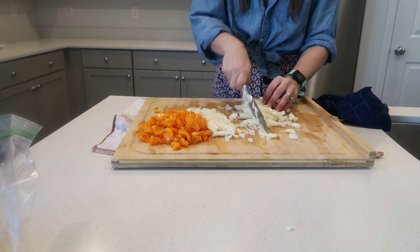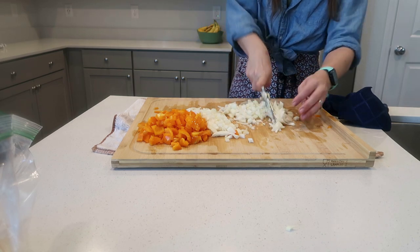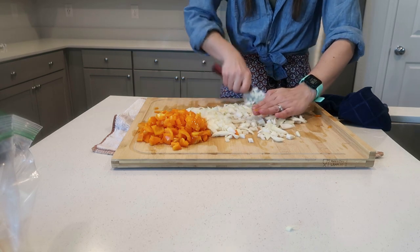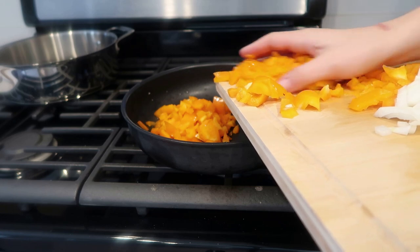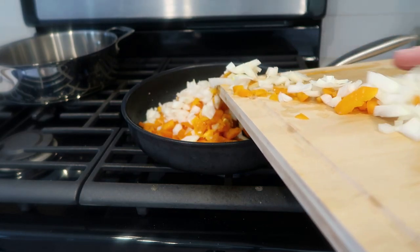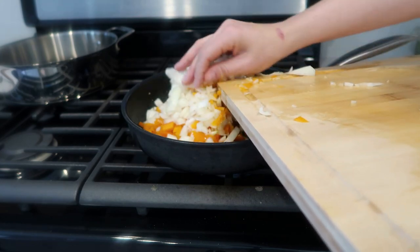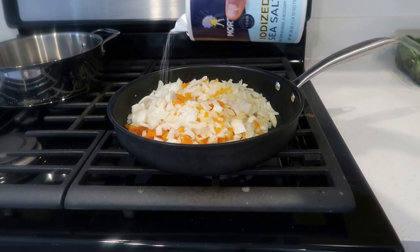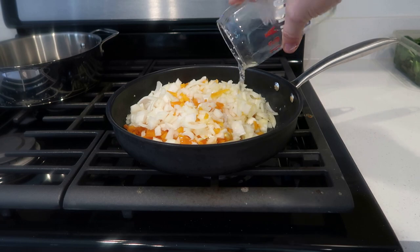So these onions and peppers, it was like 2 peppers. I think it was 1 pepper per meal, 1 onion per meal is what it ended up being. You could do more or less. You could also do different vegetables. It's completely up to your taste buds. I cut them down really, really small and then sauteed them in a hot, hot pan with water. I don't cook with oil. It's just a personal preference. I cook with water, but I cook them down because then it's one step quicker for the enchiladas and for the enchilada pasta that I'm about to show you.